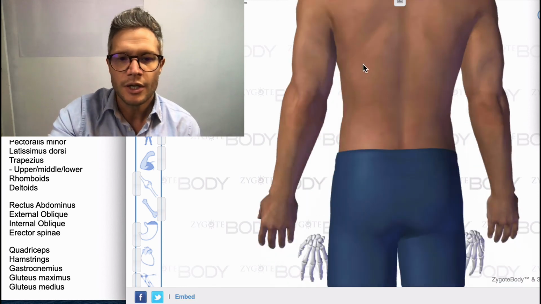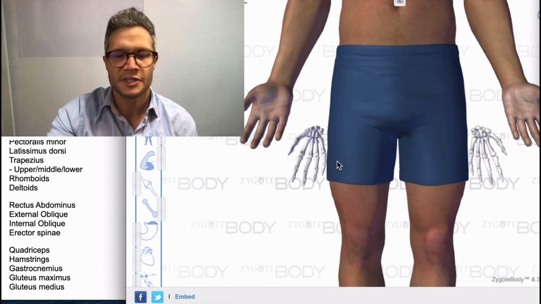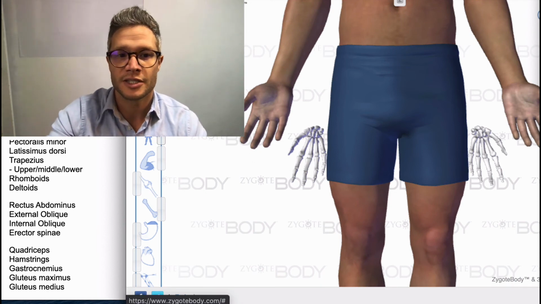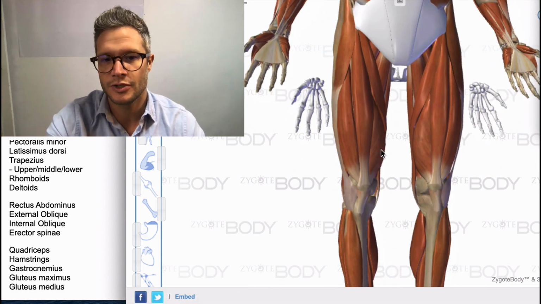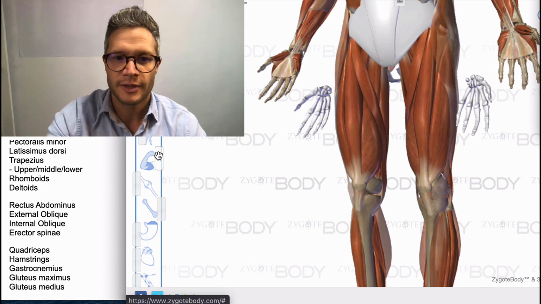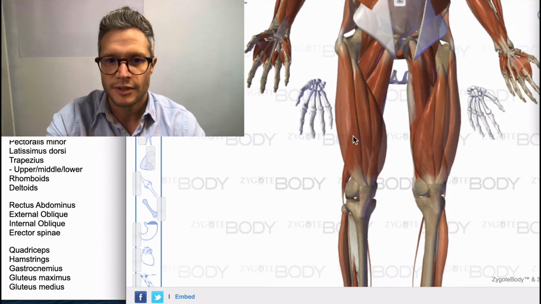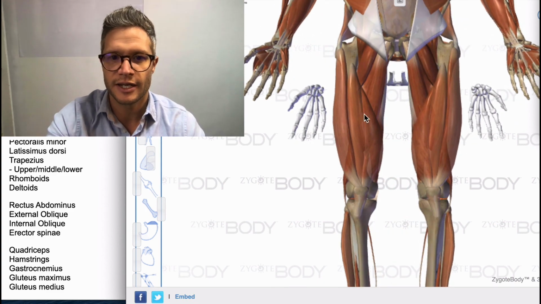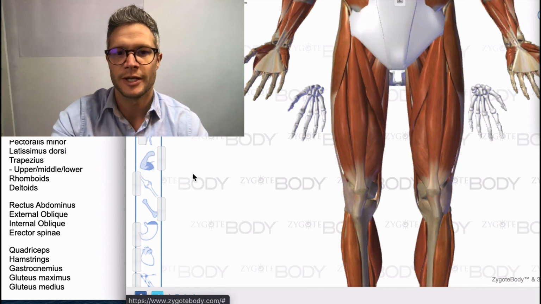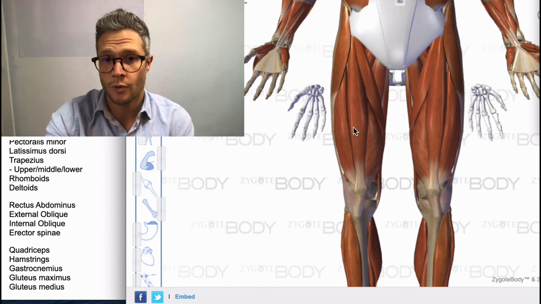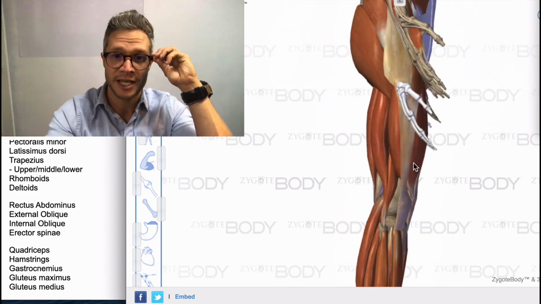Moving on to the legs. Here we are, quadriceps. That means four. Peeling back, what do we see? Well, we can only really see three muscles on the upper thigh. There's a fourth one underneath called the rectus femoris, but it peels back too quick. Anyway, you've got three of the four quad muscles up here that are readily palpable, or you can feel them, from surface anatomy.